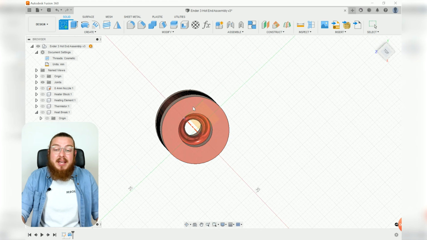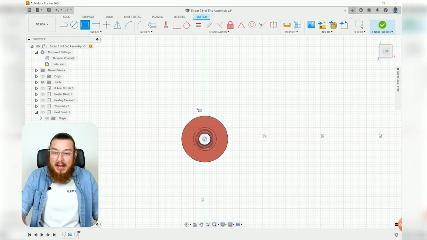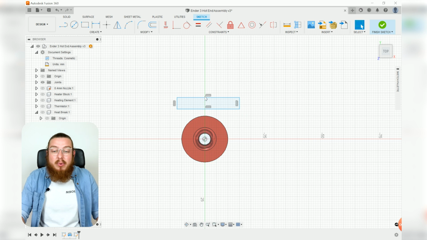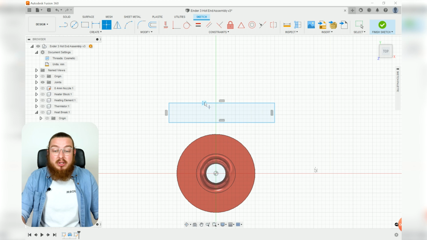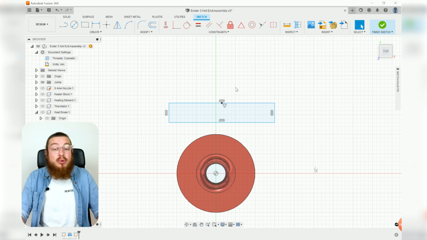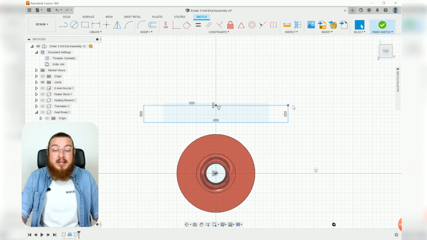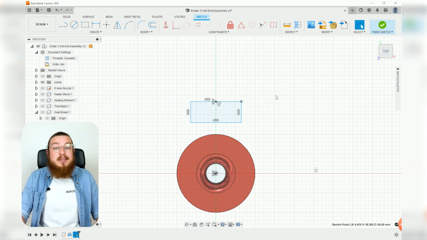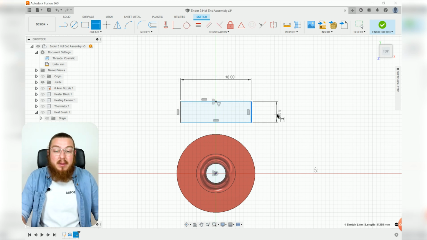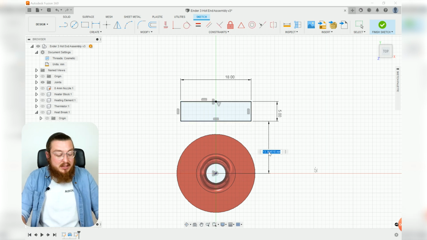Let's go ahead and make a new sketch on this top plane, and we're going to be adding a little rectangle. And we want this to be symmetric about either side. So we're going to be adding a point to this top horizontal bar. There we go. Anytime you see that little triangle, that means it's always going to be in the middle. And we can make that point and the origin horizontally constrained to each other. So now if we move the width, it'll be nice and symmetric. So our rectangle is going to be 18 millimeters by 5 millimeters, and the very underside to the origin is going to be 6 millimeters.